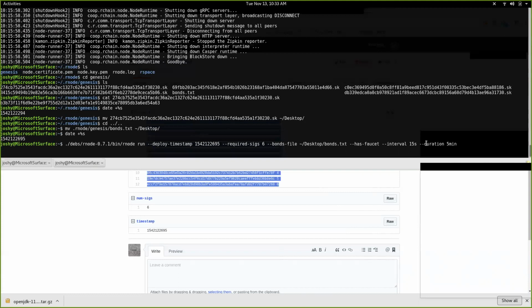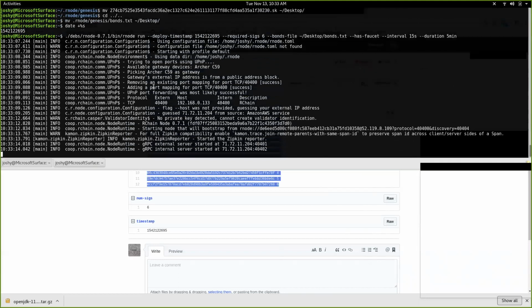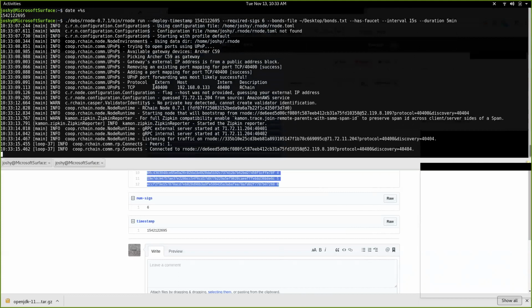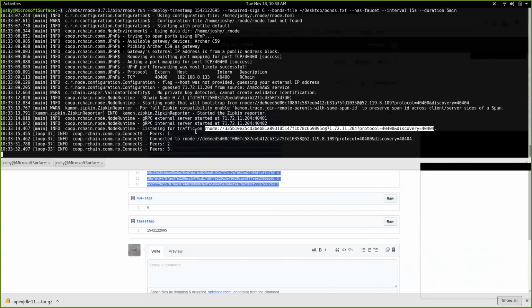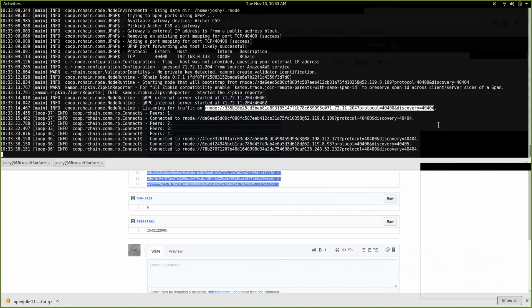Private key? Yeah, so I'm actually not going to be one of the Genesis validators. I learned recently that as the master of ceremonies, I can't sign the Genesis block. So I'm just going to coordinate here. Oh, interesting. Okay. So our commands will be without the has faucet, but we add our private key. Yeah, and it's going to have a bootstrap. And so I'm going to help you guys compose your command right now. This thing that I've highlighted in my node log, that's my own RNode address. And so you guys can all bootstrap to me when we go to do this.